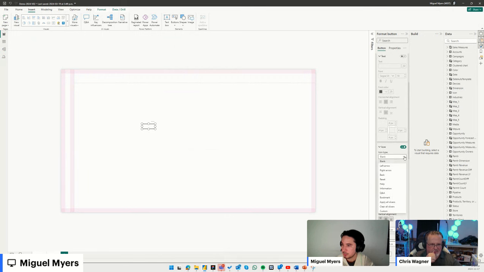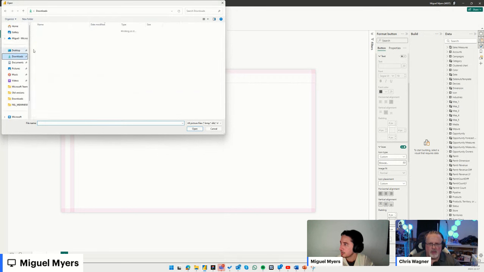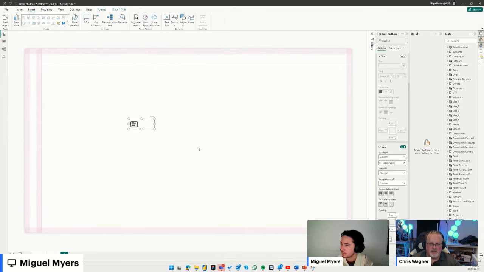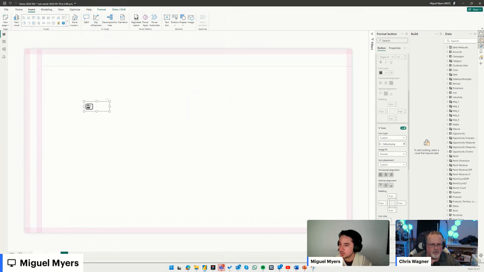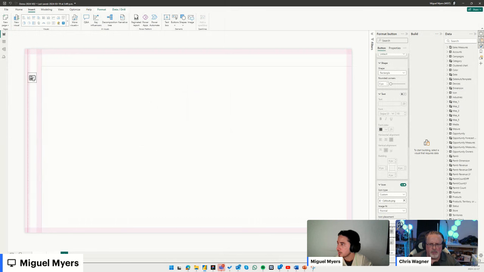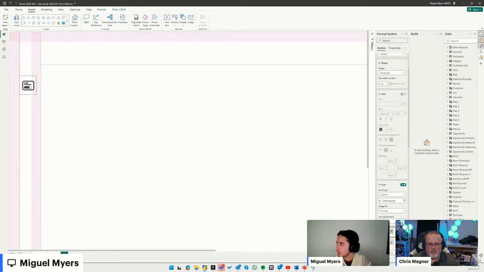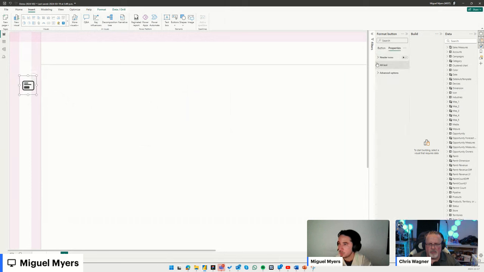Start with an icon, custom, browse. It's right there. Oh, nice. And then we do not need text. And let's make this squared.